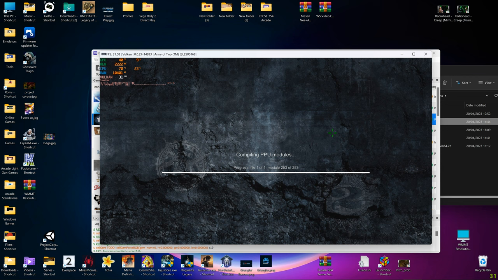Like on this one, if you haven't got white colour buffers on, it's really, really bright.